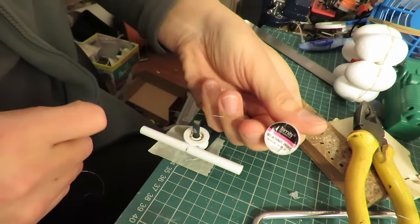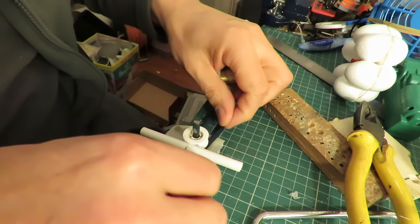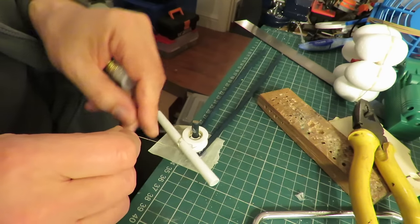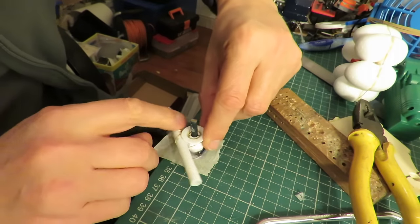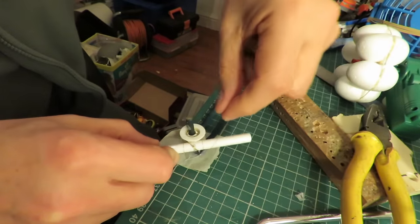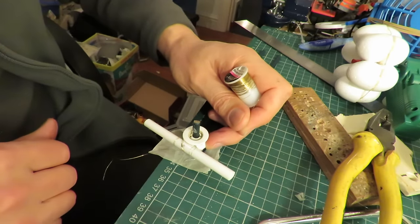This is the wire I'll use, beading wire it's called. It's just some cheap 34 gauge wire. Doesn't really matter, all I'm going to do is wrap it round. Over and wrap it the other way. Just do that a few times to give it a bit of strength, then fill it up with hot glue again.